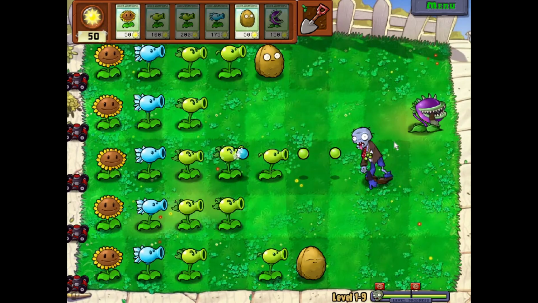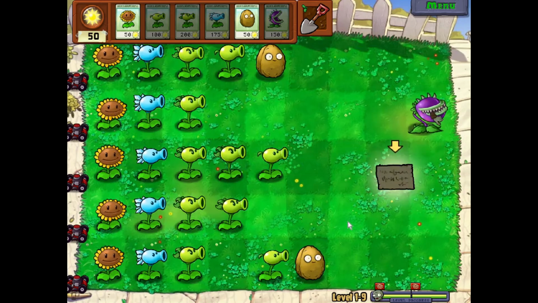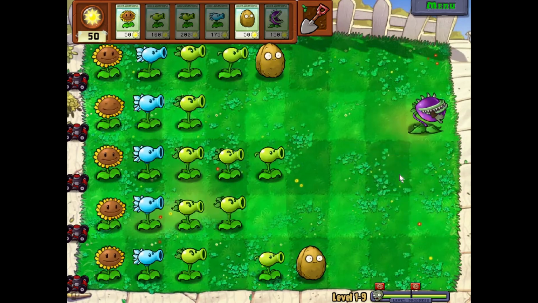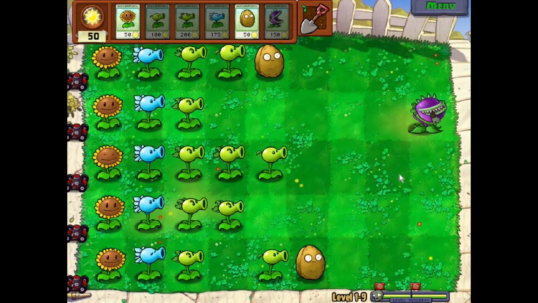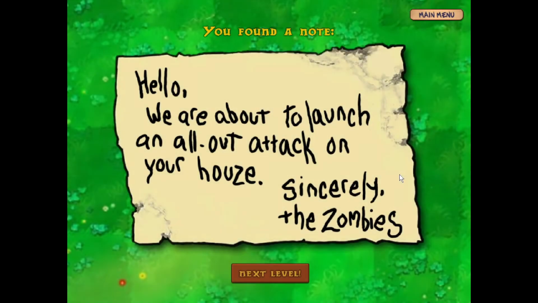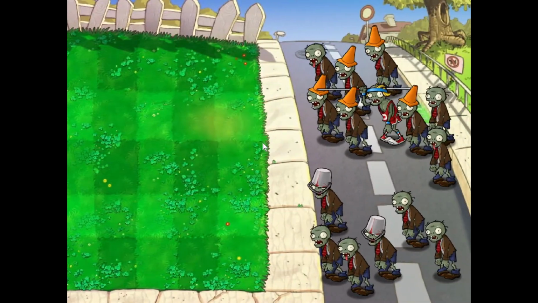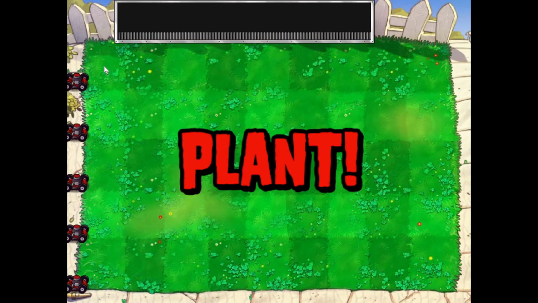Right down to the last one. He's definitely the last one. Ooh. Looks like a letter. As I say, "Hello, we're about to launch an all-out attack on your house. Sincerely, the zombies." Tell me what you're going to do, zombies. It's hilarious. Okay, let's get ready.